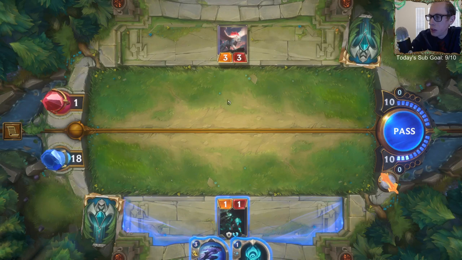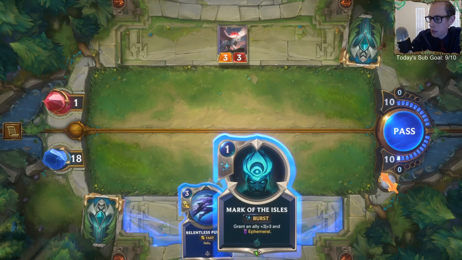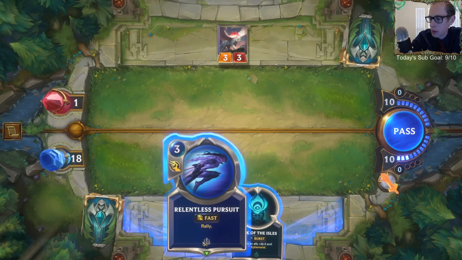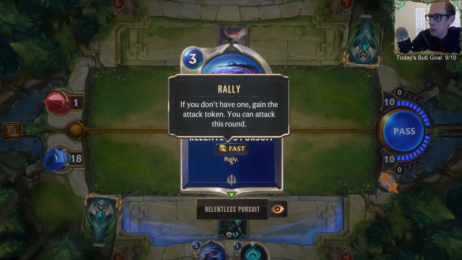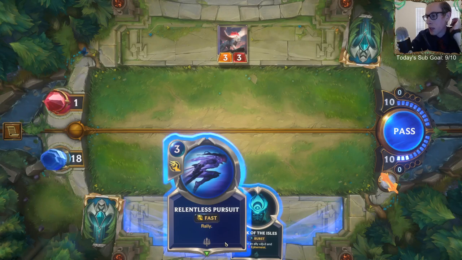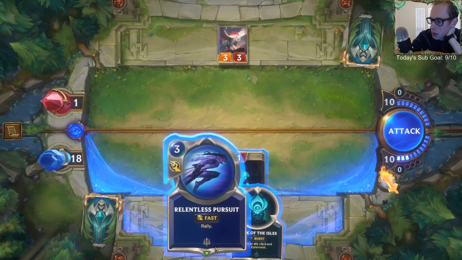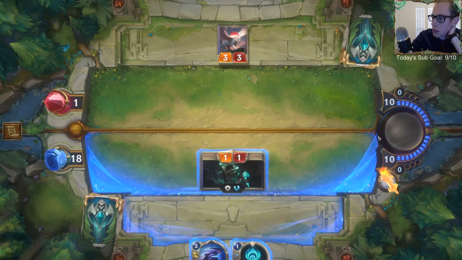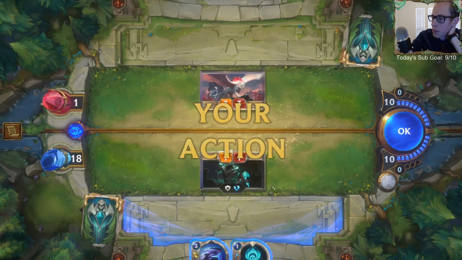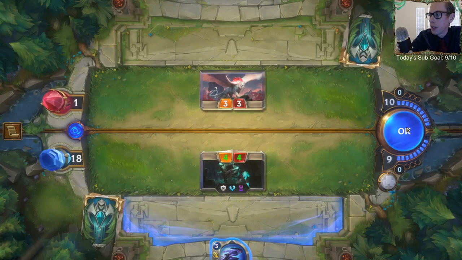All right, so we're going to what? They just got a 3/3. Okay, and I have this 1/1 last breath. Summon a 4/4. I don't understand. What is this thing? If you don't have one, gain the attack token. I don't even understand what this card does. I mean, it gives me the attack token, but I already have one. So we turn our 1-1 into a 4-4 with Ethereal.